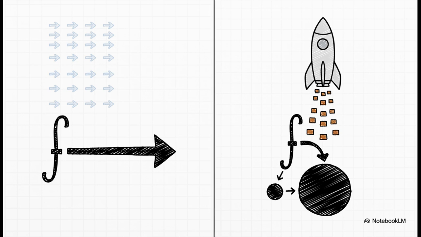So on the left, we're going to sum up all the velocity changes, starting from our initial velocity, which was 0, all the way up to our final velocity v. And on the right, we'll do the same for the mass, summing up the effects from our starting mass, m0, all the way down to our final mass, m.